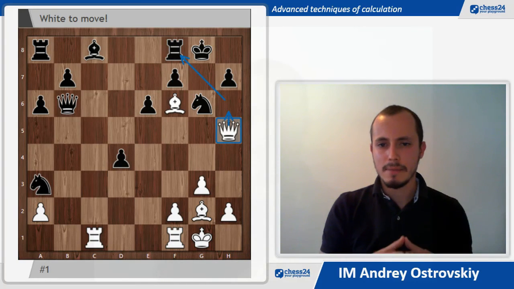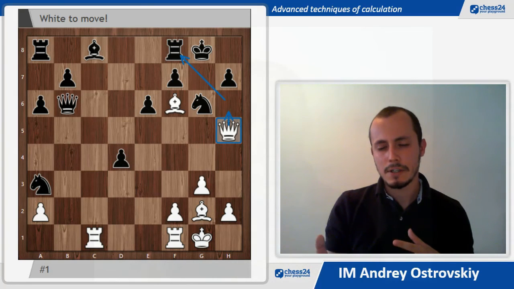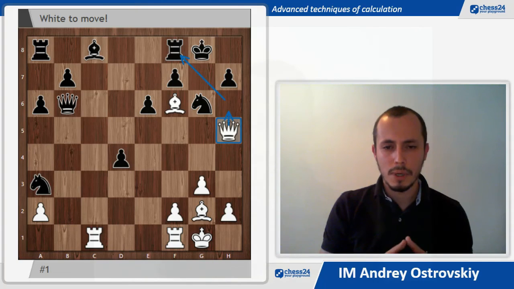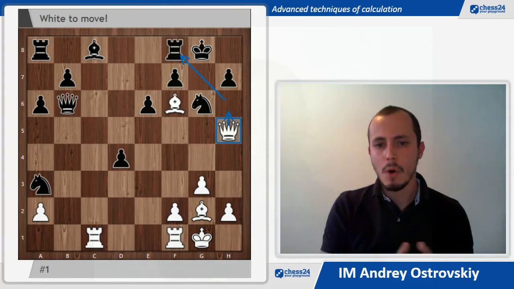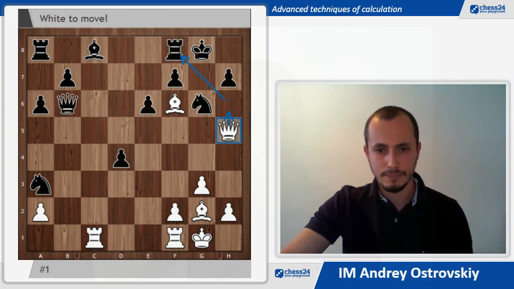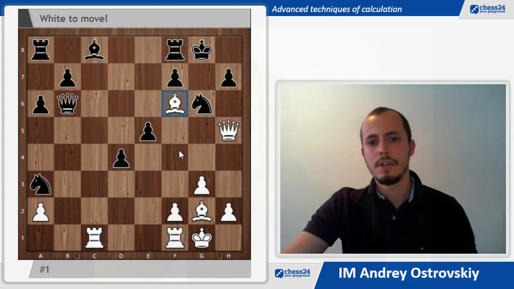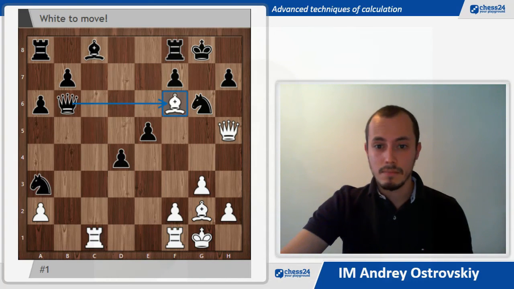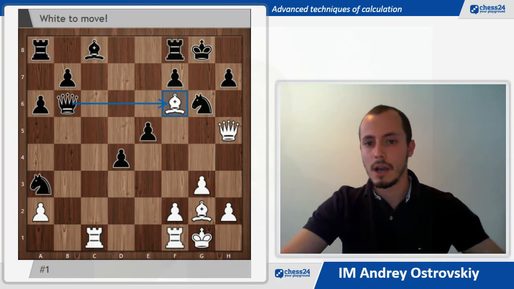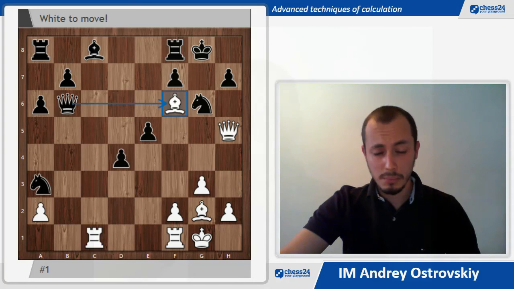Our checkmate mechanism is based on a queen on h6 and a bishop on f6. Actually, h6 is impossible to control, but what about the f6 square? And here you can notice that black has an interesting resource. It is the e5 move, after which, as you can see, your bishop on f6 is under attack from the queen on b6. And that is a kind of interesting solution for black, because now, at first glance, we can't protect our bishop.